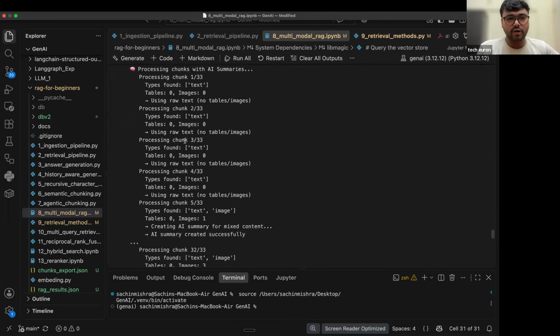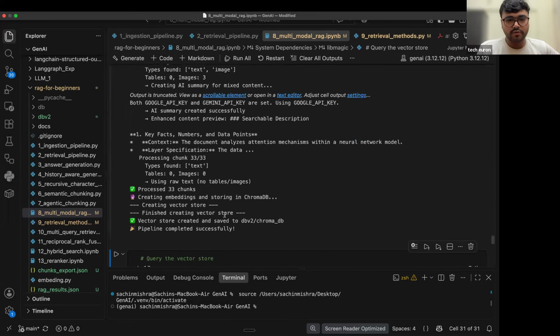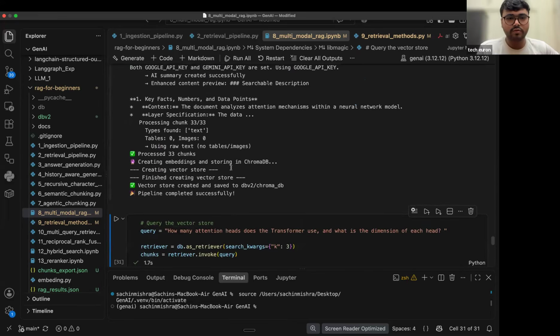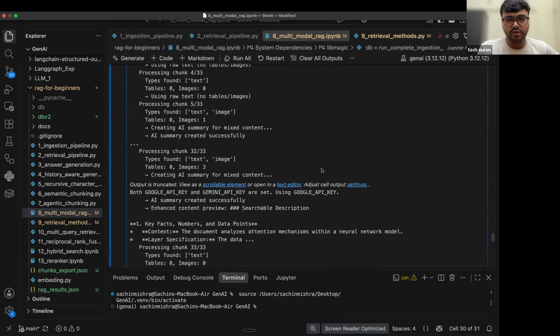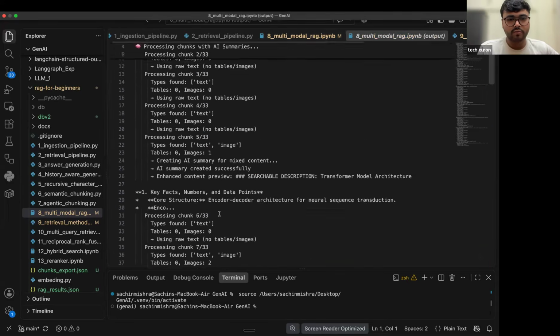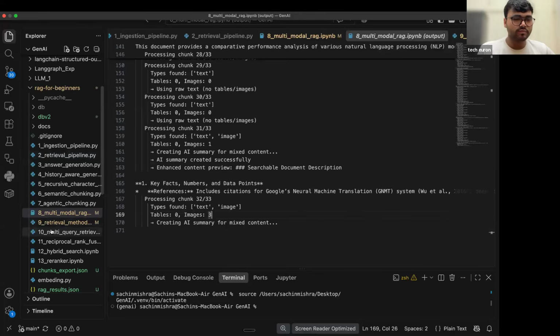And we are not getting any error over here because we are using the paid APIs. Of course, it will not give any error. All the 33 chunks are created properly. So this is also clear. Let's keep moving.